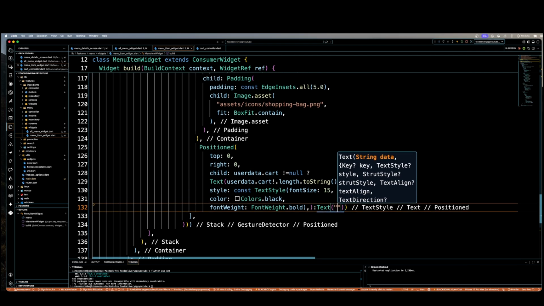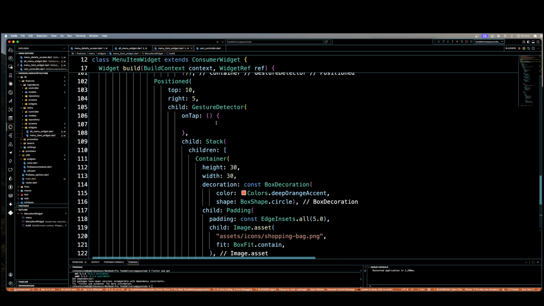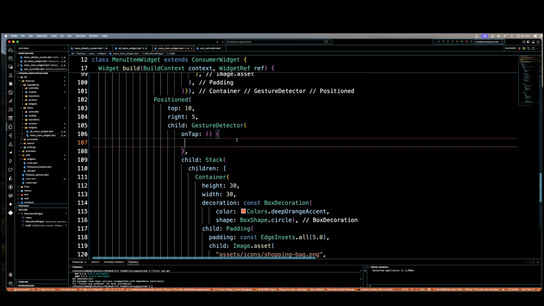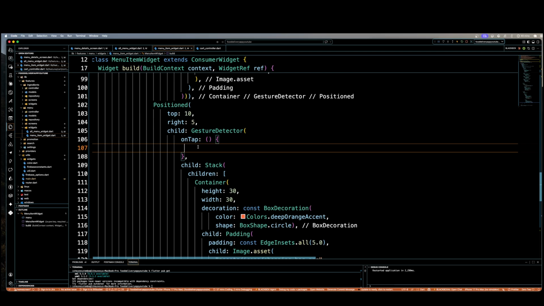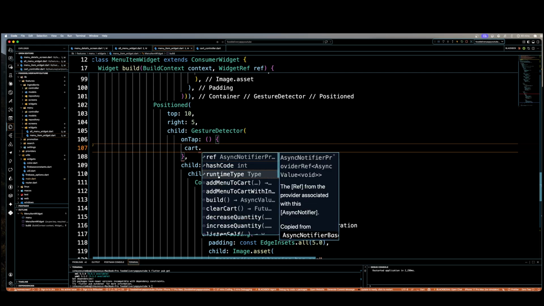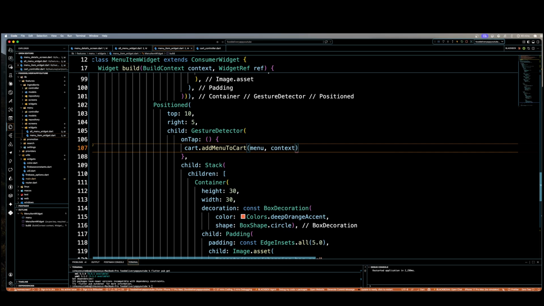The other thing is we need to handle adding our items to cart when the user clicks the shopping bag. We wrapped our stack widget with a gesture detector, and then to do that, we call cart dot add menu to cart, and we have the menu and then the context.